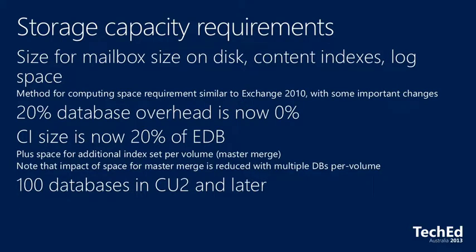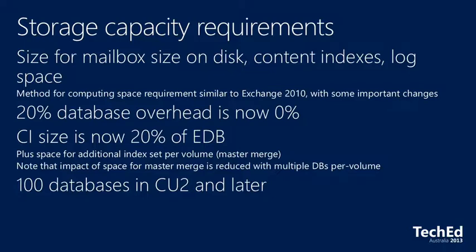So let's talk about some storage capacity requirements. Typically, what we want you to do with storage, when you're talking about it from a capacity standpoint, is size for, obviously, whatever the mailbox size is going to be on disk, plus the content index, plus your log space as well. Now, historically, we used to have you add this overhead as well: 20% overhead for the database volume, 20% overhead on the log volume, and so forth. That overhead now is gone. What we used to say is 20% is now 0% overhead. So that does trim off some of the sizing exercises that you would have to do.